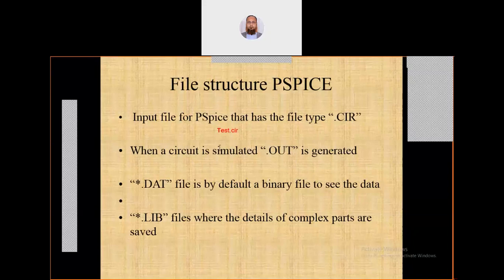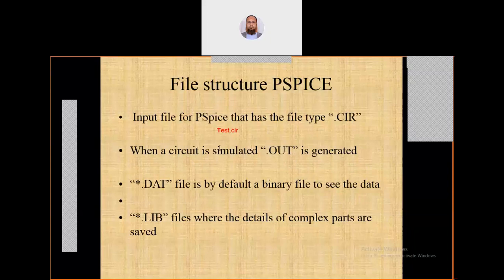When a circuit is simulated, a .out file is automatically generated. Once the simulation is done, the .out file is generated, where you can see all the nodes, input voltages, node voltages and currents.